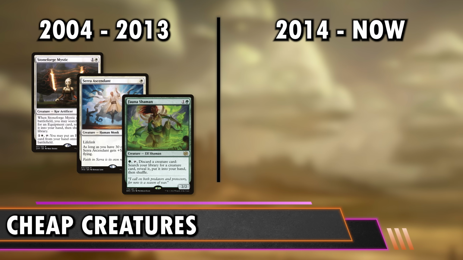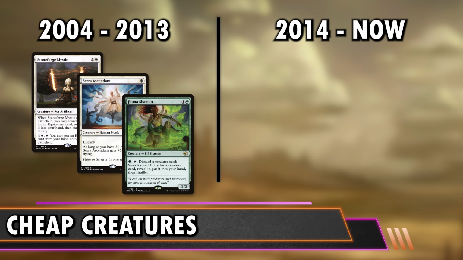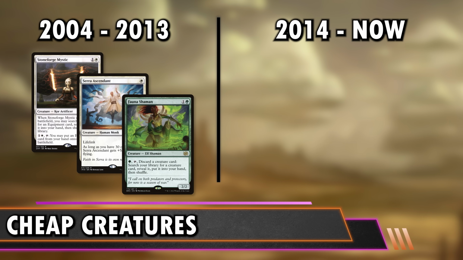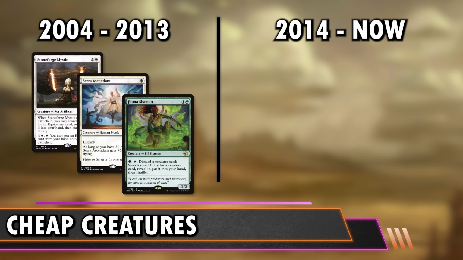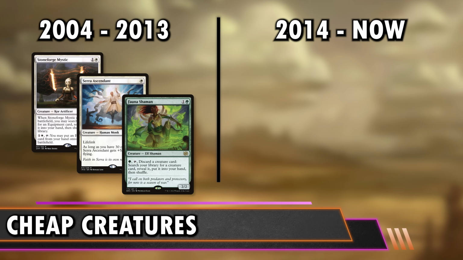Serra Ascendant is still played a fair amount in Commander, really considering we do start at 40 life, and you can just gain advantage on turn 1, gaining a bunch of life every single attack cycle. I do like Fauna Shaman and Stoneforge also for their tutor capabilities. They can do a lot. They're good cards. They definitely have potential, but compared to the 2014 to now, it's just no competition.